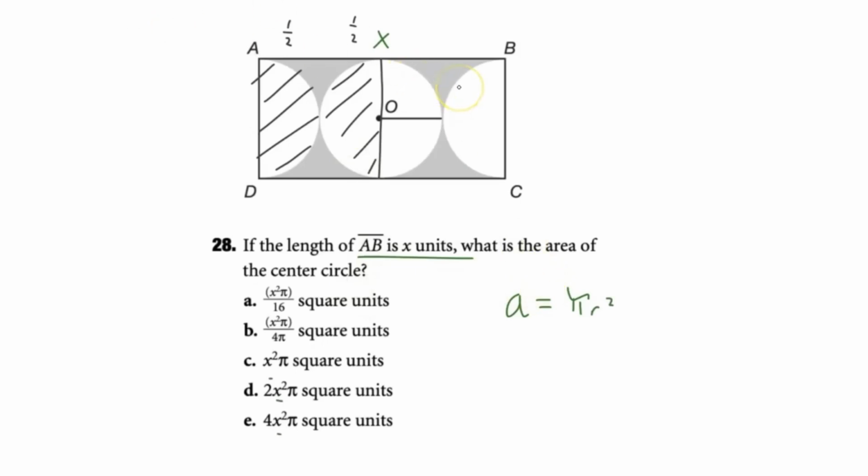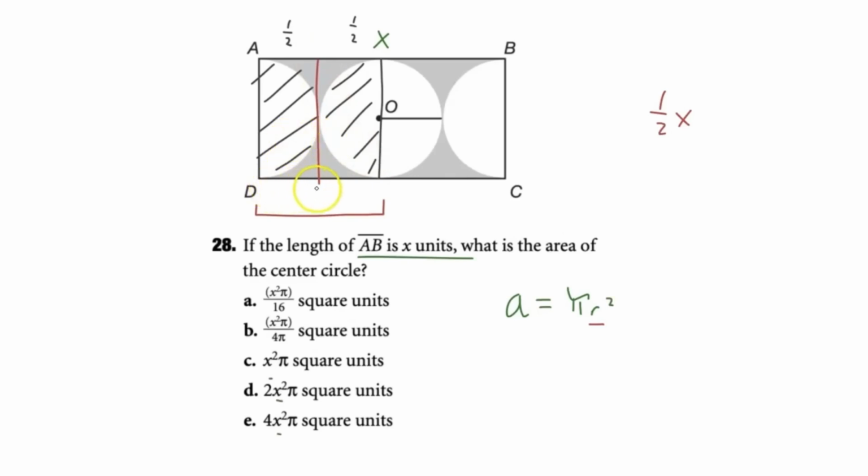Well, we just split the rectangle down the middle. And so x for this portion right here in red is really just 1/2 x. But we're trying to find everything in terms of our radius, right? Because we're trying to put it into the expression. And therefore, we just have to look at half of this, right? Because we know that these two parts are equal to each other in terms of area. And therefore, we can also just split this down the middle.